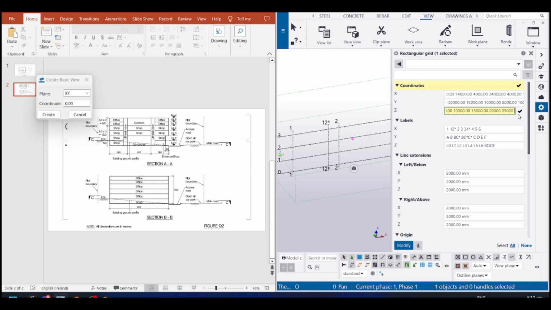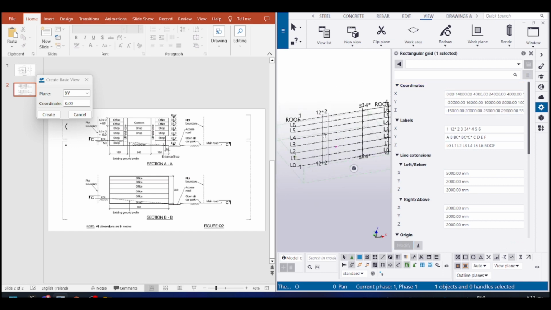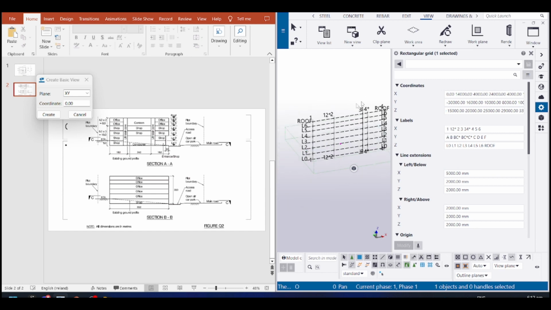So 2900, and then 30. It's 4 meters, right? So it will be 3300. Yeah, that's it. So this basically is the grid line setup that we have.